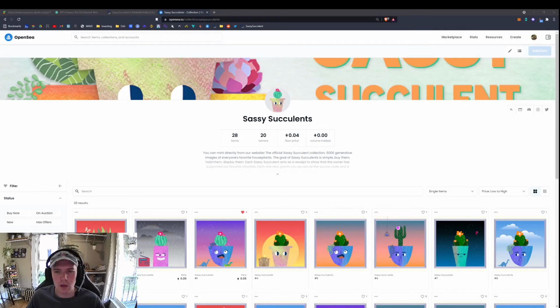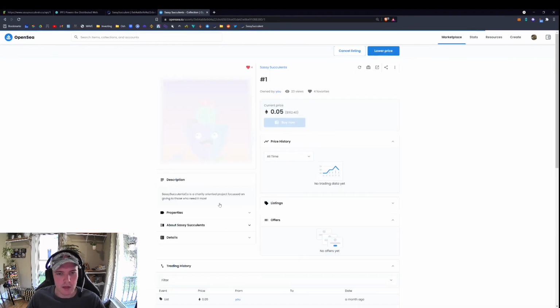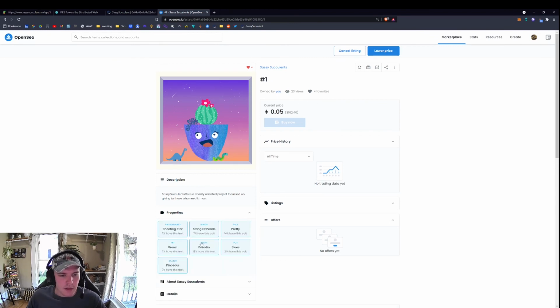So if I go over to my OpenSea page here, and I click on one of my NFTs, you've got all of these properties on the left here, and this is just that stuff you saw in the metadata.